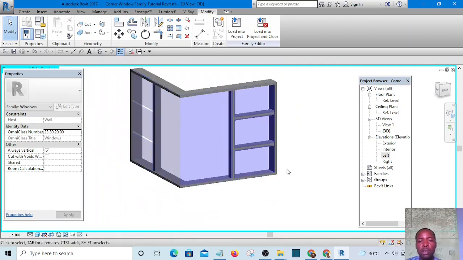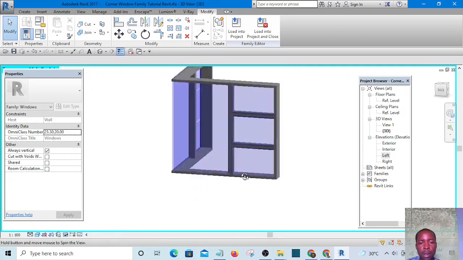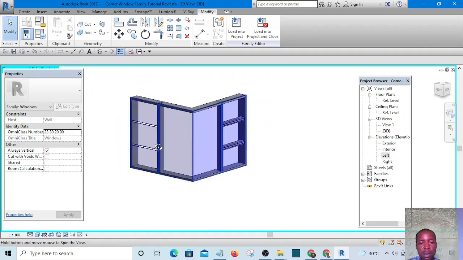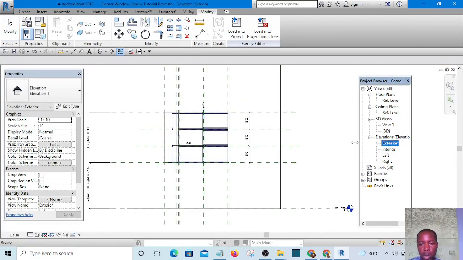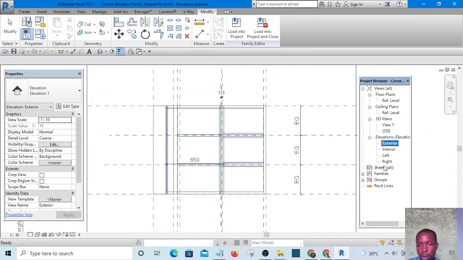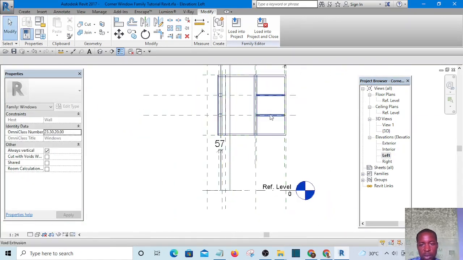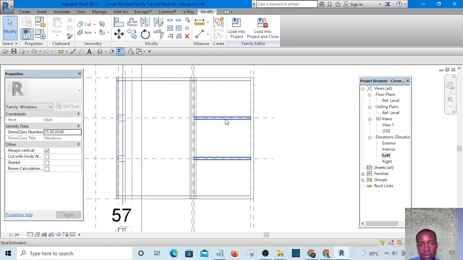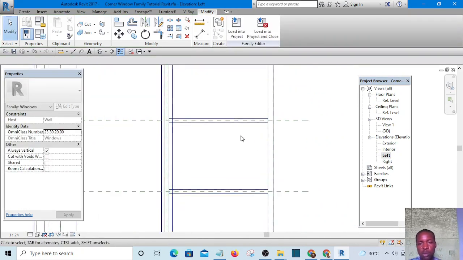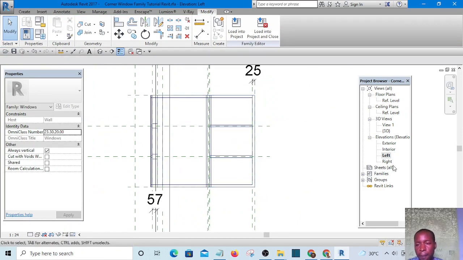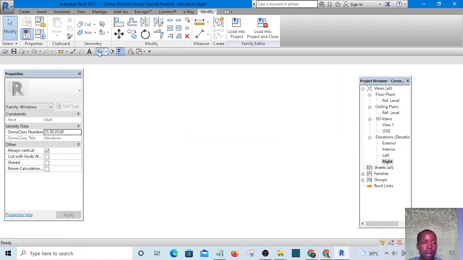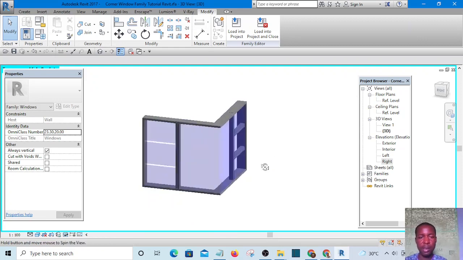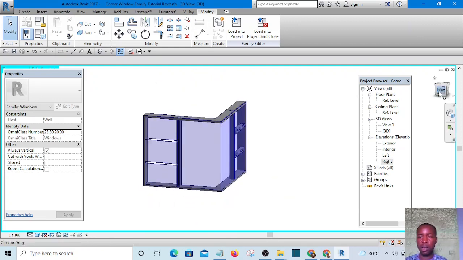Okay, so we are going to do the same thing here. So I'm going to go to exterior. Where do we have that elevation? Okay, this is where we have the elevation. So we need a mullion here. All right, is it right elevation? Whichever. That's the right elevation. Yeah, because if you look at it now, this is right. So we need it on the right elevation.